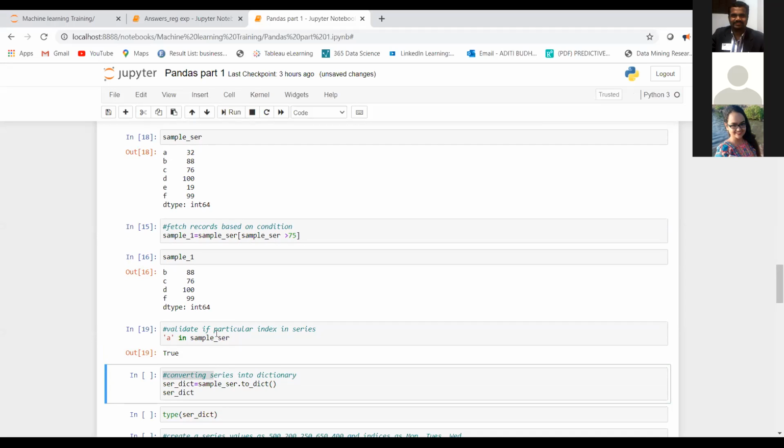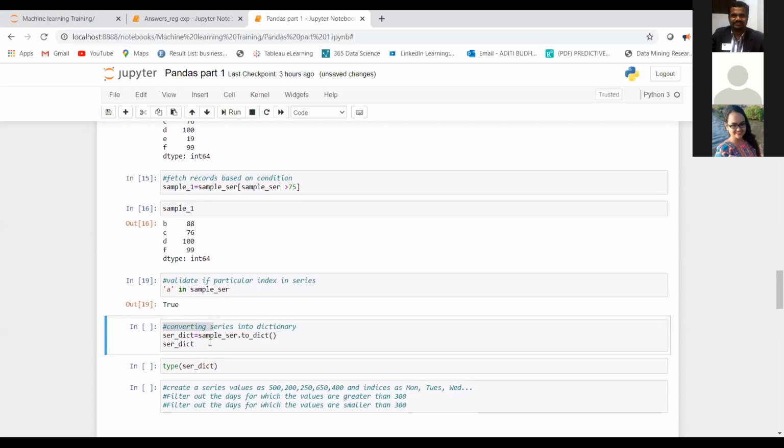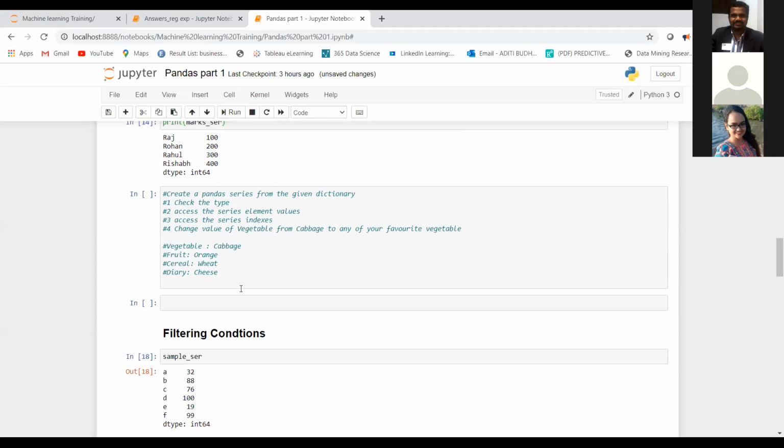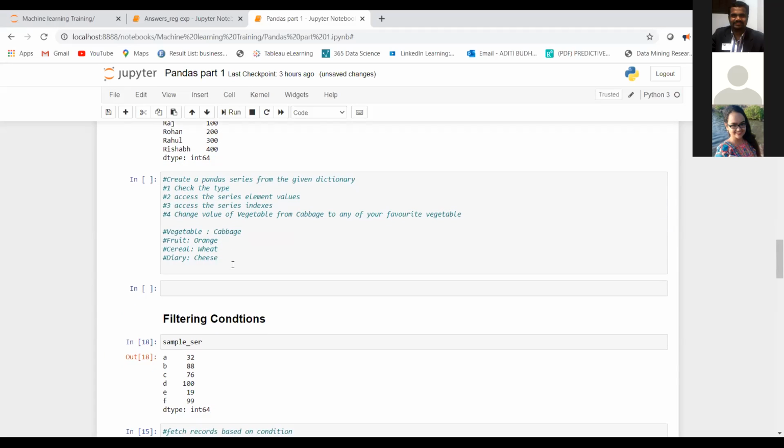And if you want to convert your series into a dictionary, now see, I have given you the assignment of converting a dictionary into a series. This is something that you have to figure out yourself. Of course, we will be giving you the solution in the next class, but figure this out yourself.